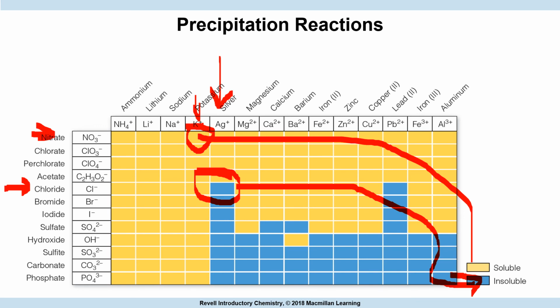Now, there's also an aspect to this. It involves a little bit of concentration. If we have too low a concentration of one or the other of these, we might not see the precipitation. It might form, but it might be hard to see. We have to increase the concentration or use some other method of seeing the precipitation. For instance, it might be a little cloudy instead of showing that real heavy precipitate in the case of a dilute mixture.